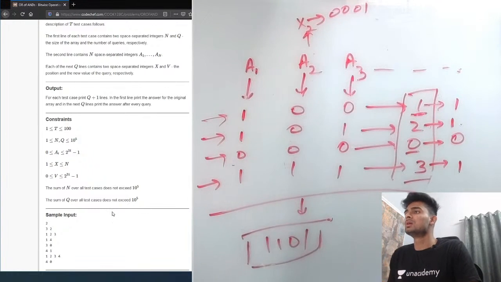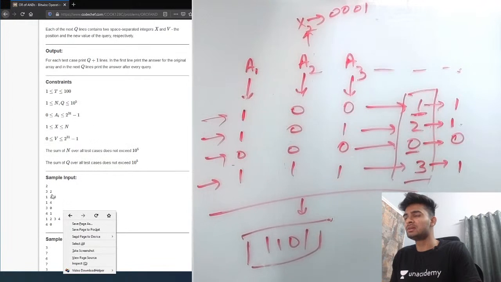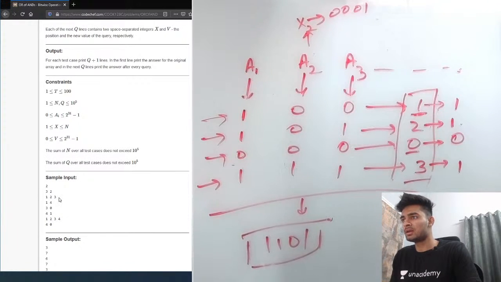Okay, let's look at the input first. We have T, then we have N and Q, then we have an array of N, and then we have Q number of queries. Okay, cool. I'll parse this problem.